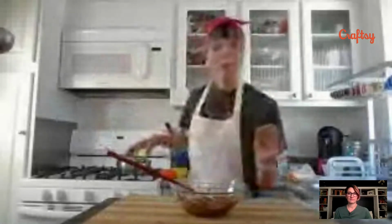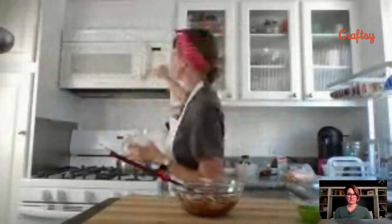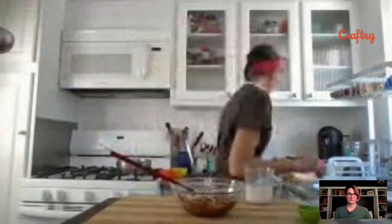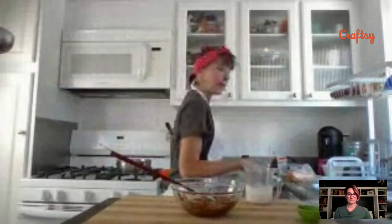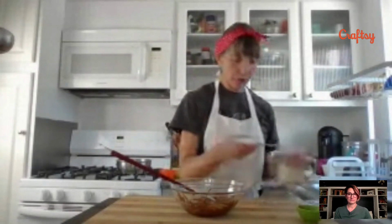This is a pumpkin spice milk chocolate ganache. So I have my pumpkin spice here. Buy it now if you're buying pumpkin spice for your holiday baking, it's just hitting the stores now, and I think it might be one of those things that's in short supply. I'm just doing a quick temperature check. I might have to heat this up a little bit more. Yeah, we're not quite there.